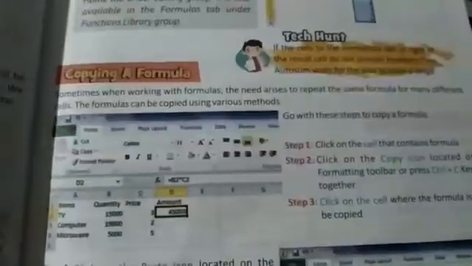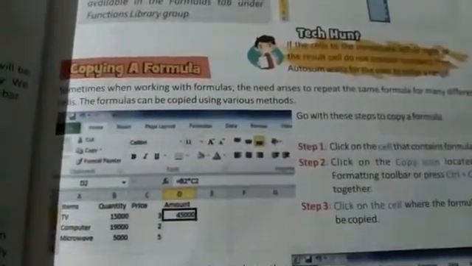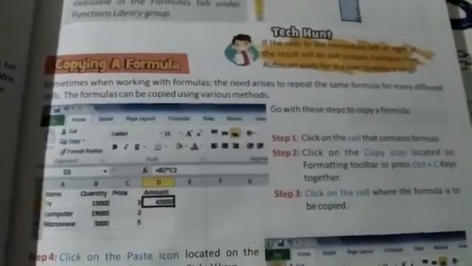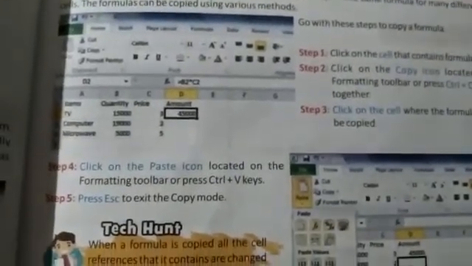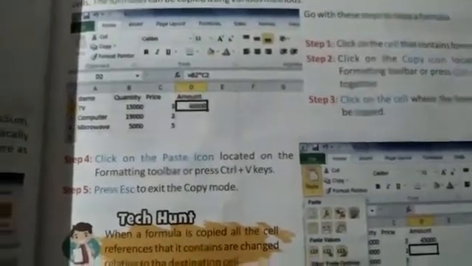Then copying a formula. The formula can be copied using various methods. Click on the cell that contains the formula, then click on the copy icon located on the formatting toolbar, or you can press the shortcut key Ctrl C. Then click on the cell where the formula is to be copied. Then click on the paste icon located on the formatting toolbar, or press Ctrl V for paste.